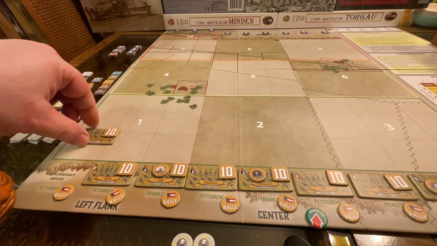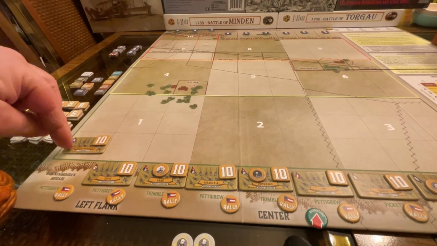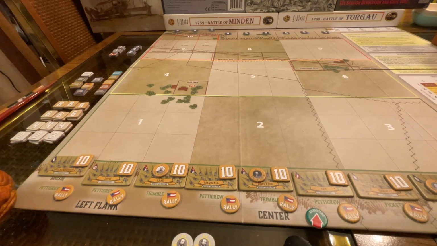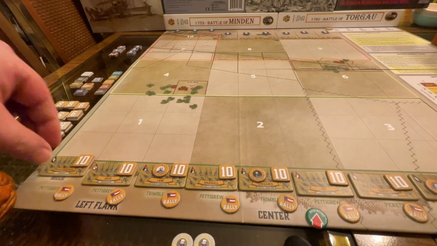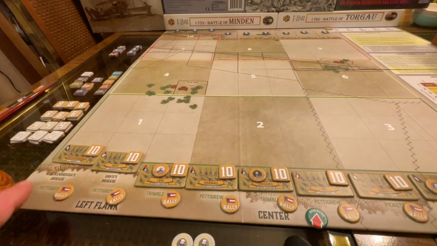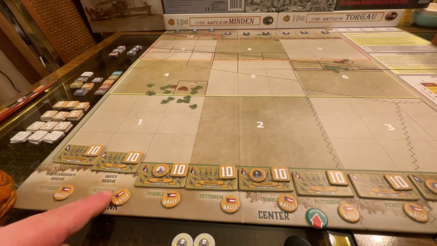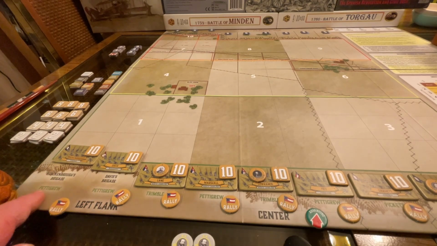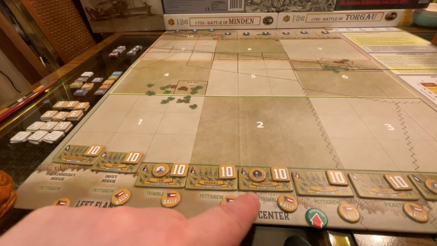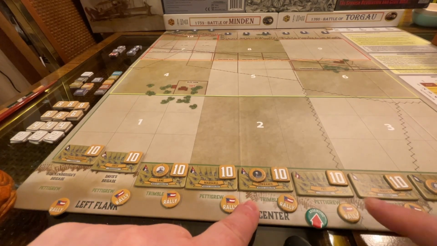So we have these brigades. Each brigade is part of a division. Now, because these guys stay in their lane, in their column, you can see down here where it says this is the division commander. Pettigrew. Well, this guy's under Trimble. Pettigrew. Okay?